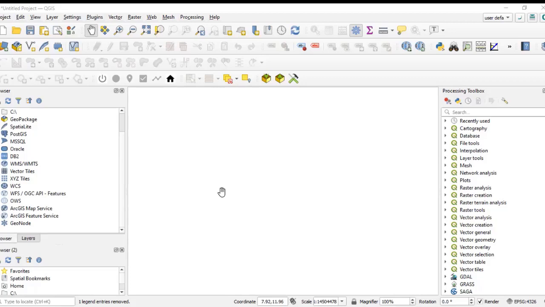Now, if you stay in any GIS environment where you see people working on GIS, you discover that most of them actually use two screens.